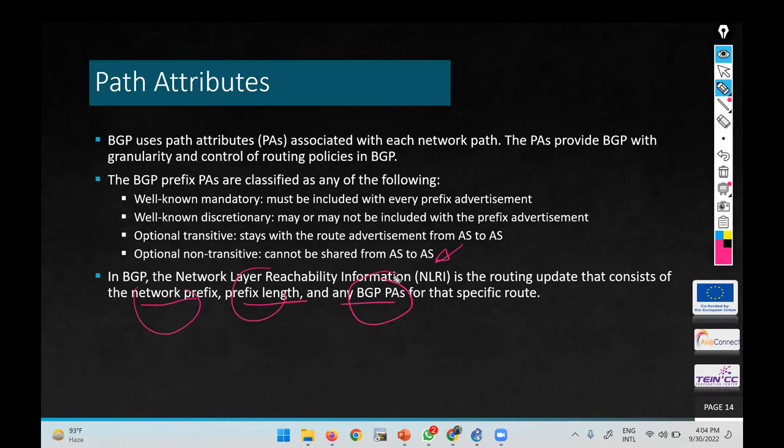It's the most important thing. If we don't find any prefixes in the NLRI, that means there is some misconfiguration on the remote side, or it can be on your side. So the NLRI is most important. If you see prefix mismatches, or prefixes not coming in as expected, then you have to check the configuration.